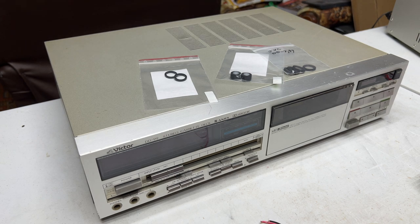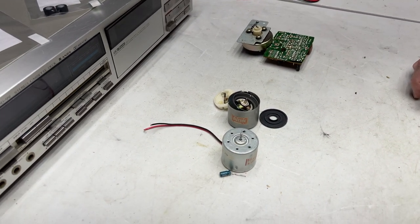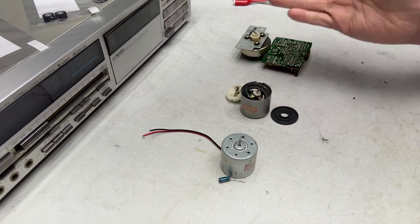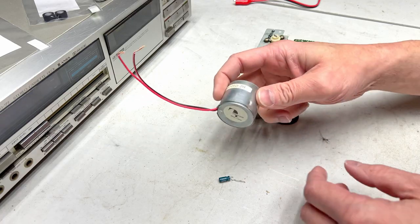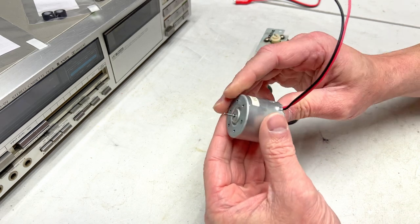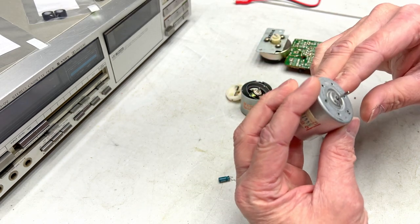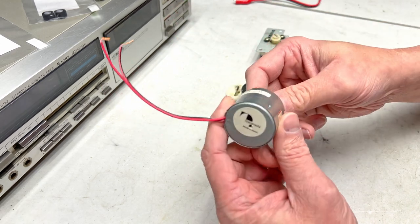But before we get into this, I want to give you an update on some capstan motors from previous decks. I've got 3 of them here. We're going to talk about them briefly, I hope. First up, we have the old capstan motor from my Nakamichi 480. You'll remember that this had a hard time with speed regulation. In fact, it didn't have any speed regulation. But it does now. I fixed it.